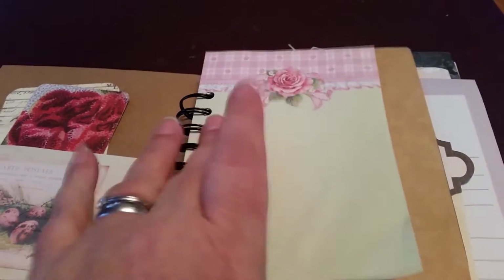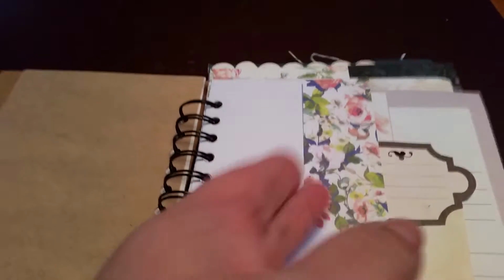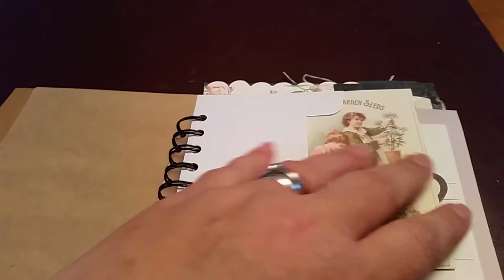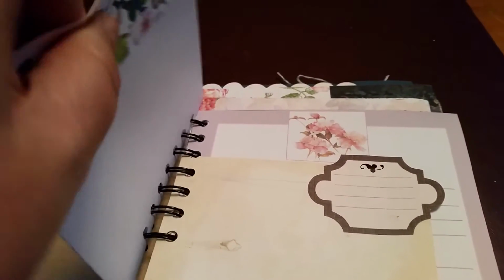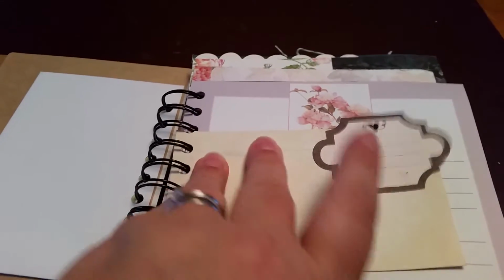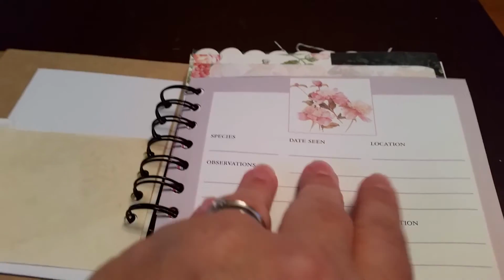This is a piece of note paper. This was a bit from one of those craft notepads. This was an envelope I received in a swap, and I've just put in there a journaling spot that's garden themed. They're all like packets of garden seeds with different images on the front. Another coffee dyed index card, and I've just put a K&Co little journaling spot on the corner. It's from a gardening journal.